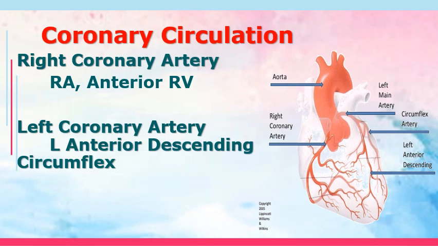Why do we need to familiarize these parts of the heart which are being supplied by these arteries? For example, if there is a problem in the right coronary artery, you would look into it that the right atrium functioning might be affected, as well as the right ventricle functioning. That is because there might be a blockade in your right coronary artery. So knowledge about this circulation would help us understand the effects of a certain block to a certain artery.